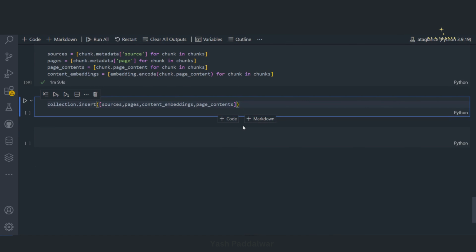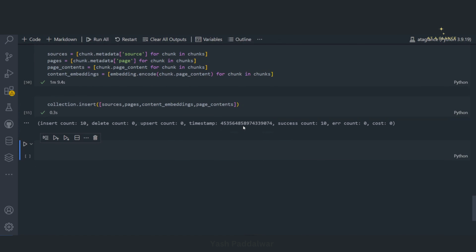So let's try to execute this particular cell. Here you can see it has got successfully executed. Here the insert count is shown, that is 10 chunks, or I would say 10 documents have got inserted. Then here the success count is also shown, that is 10. All the 10 documents have got successfully inserted.